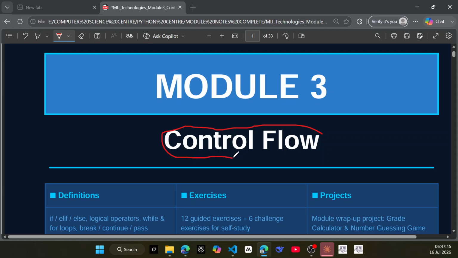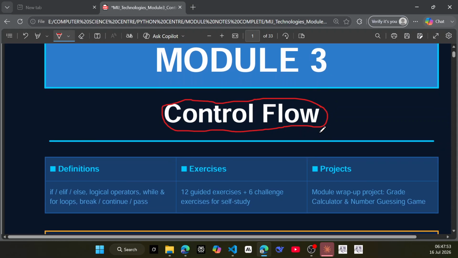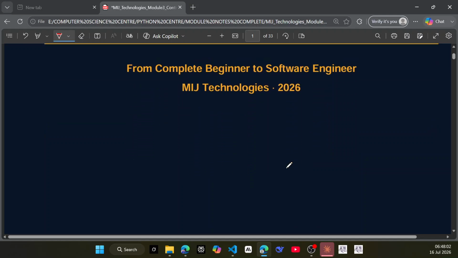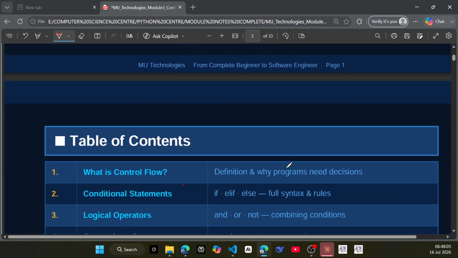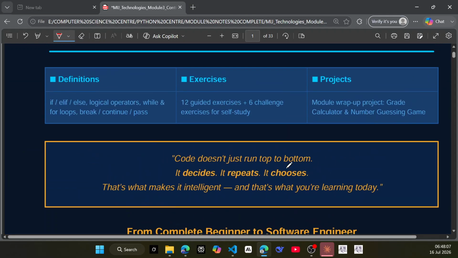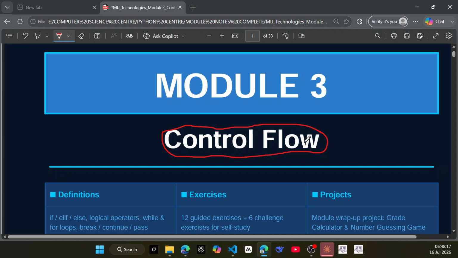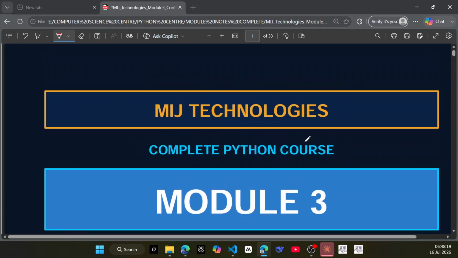Today it might not be as engaging as it will be. But when we reach the projects and exercises, that's how we shall test ourselves whether we are well conversant with what we have discussed in the previous modules. So please, for every step that we are moving, try to be alert, try to be engaged, and then we tackle this complete Python course. See you in the next tutorial.